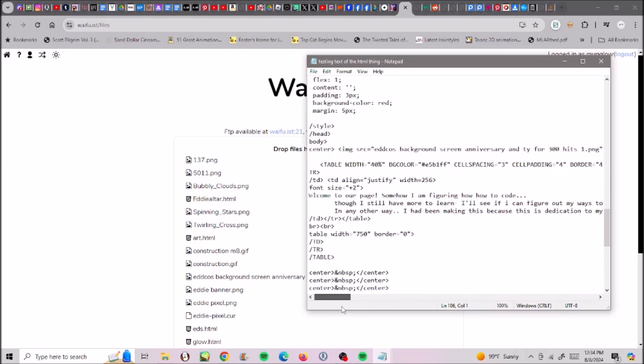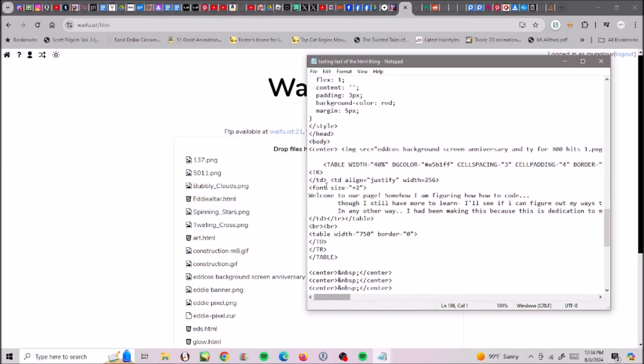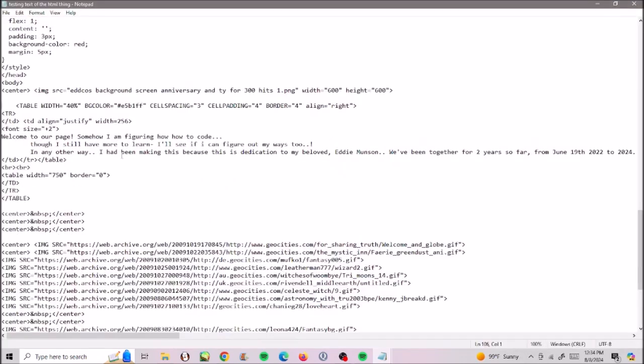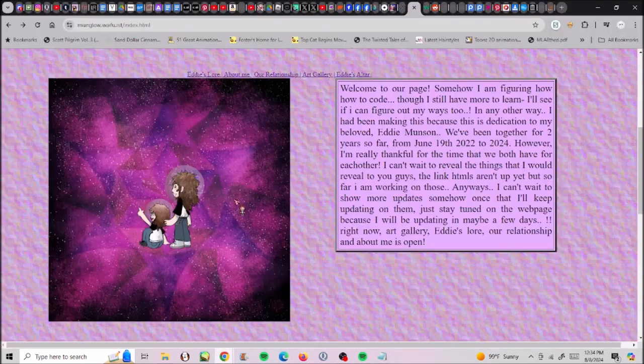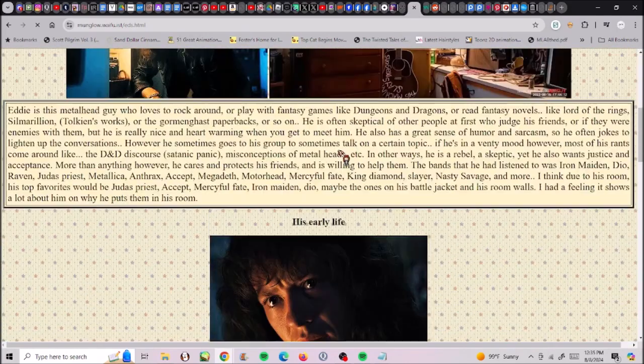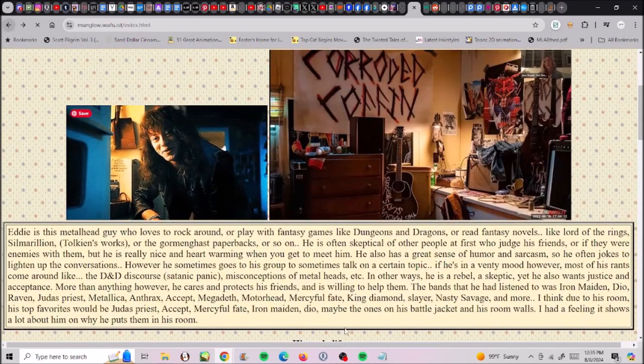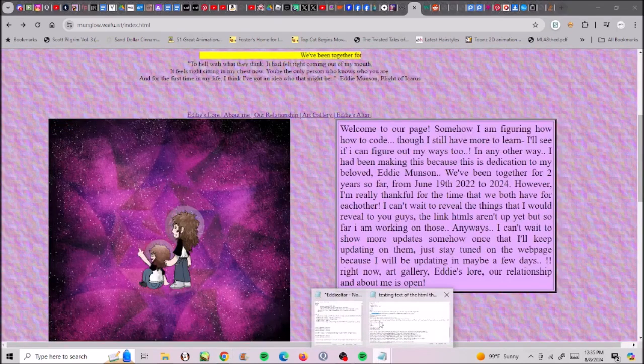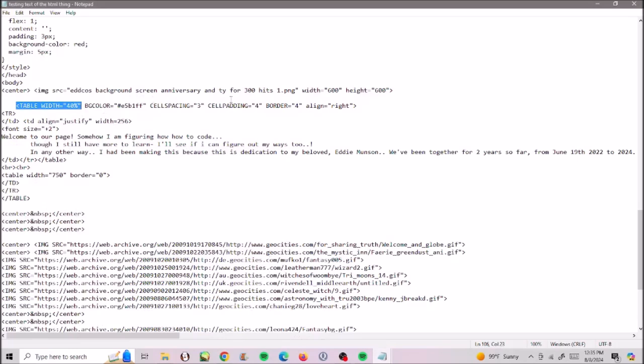What else could I look in there? Oh yeah, the table. So this is what it looked like. Table width, and you could put 100% if you want it bigger, like this one. This is what it looked like when you put it on there. But for me, mine is 40% over here. So yeah, this is what it looked like if you wanted a table.